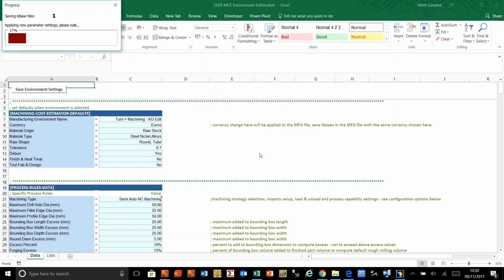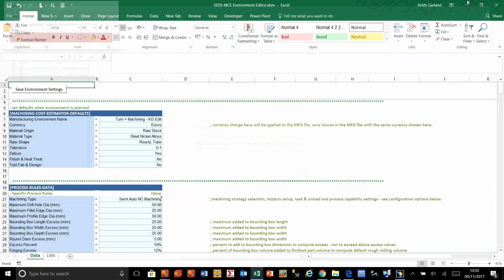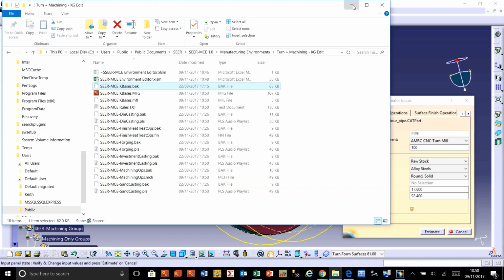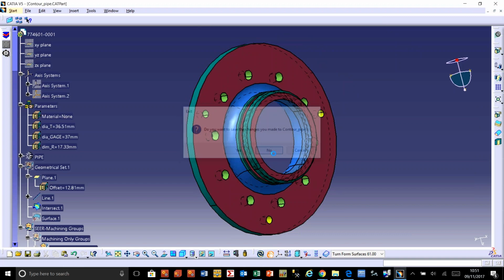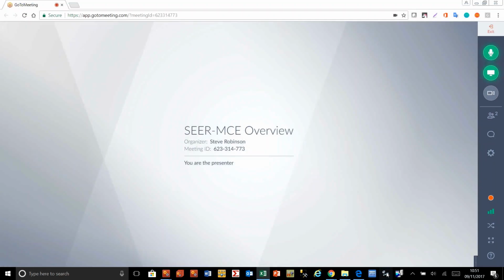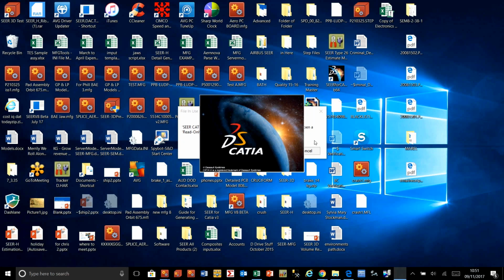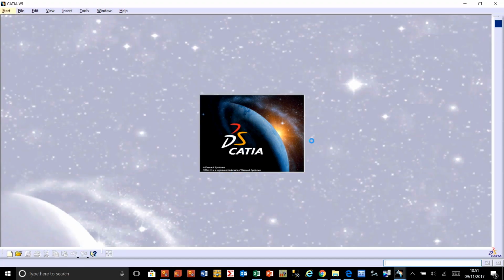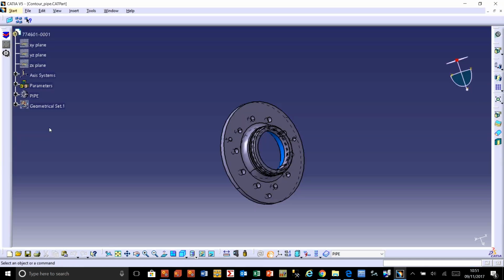So it's going to open MFG and create a knowledge base for every line item within that file, which is doing down here. It's creating this file here, running through it. Saved. Okay, we can minimize that, close that. We'll restart CATIA so we can see our new file. Reopen the part. There we are.